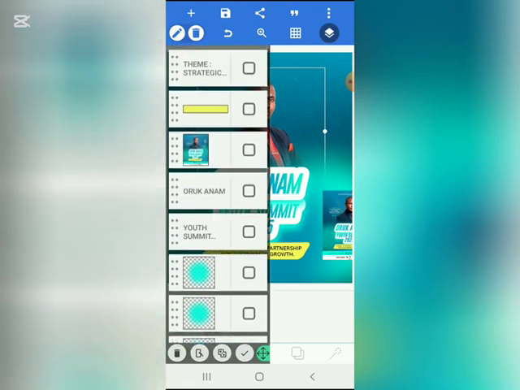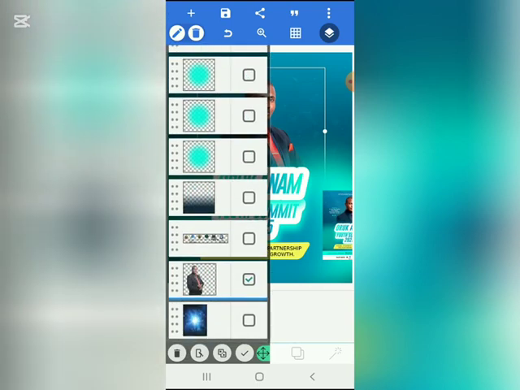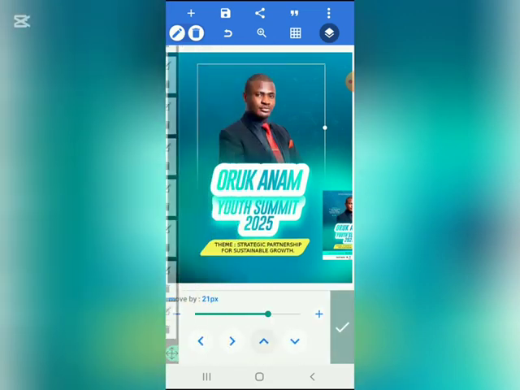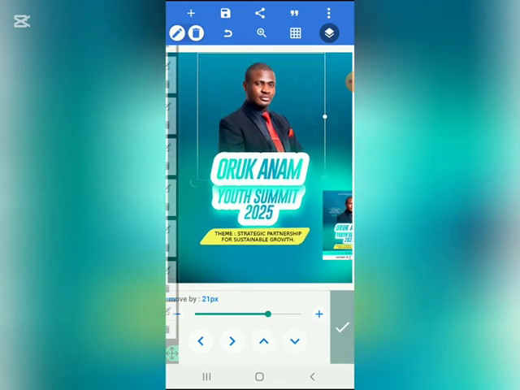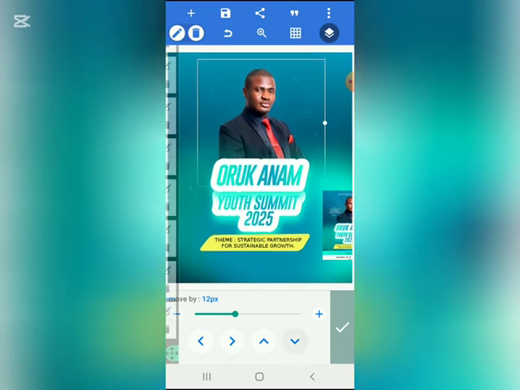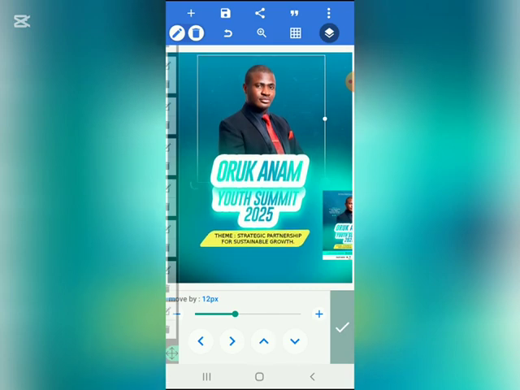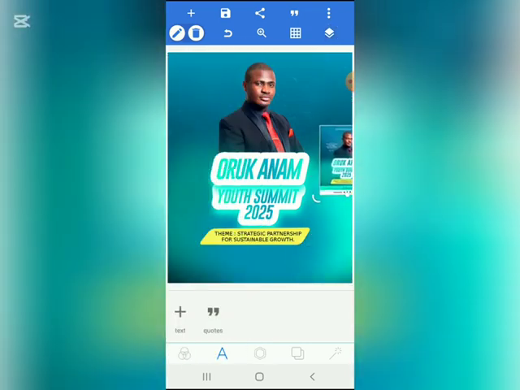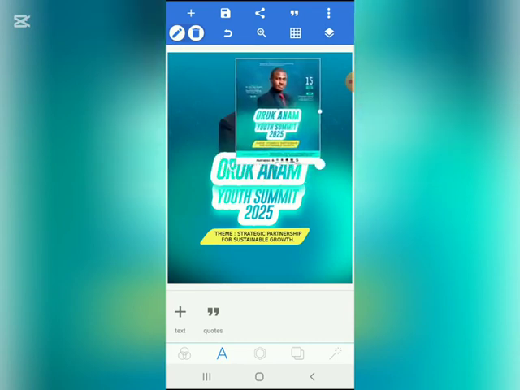I want to show you how to move elements together on Pixellab without wasting your time moving them one after the other. You see I've selected all of them, so you can see I'm moving all of them without merging. Some of you now go and merge it. When your client tells you to edit something, you start crying because you can't go back. That's how Pixellab works. If you merge, that is it. You can't edit it again.